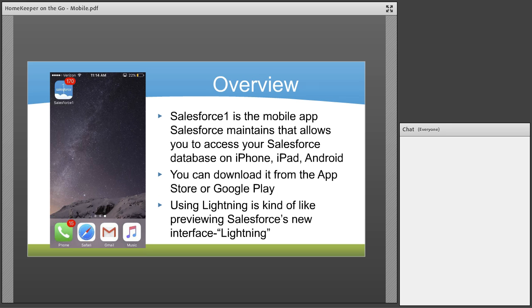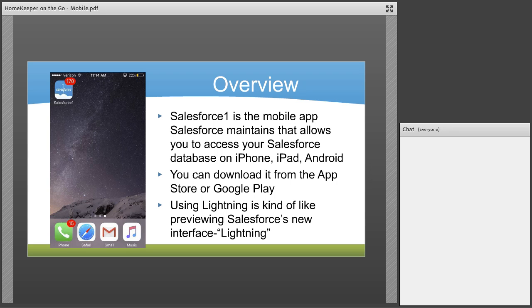And so one other thing I wanted to mention about Lightning, HomeKeeper is working on becoming Lightning ready, and so system administrators will be able to switch your organization to Lightning, but it requires rewriting Visualforce pages. If you don't know what Visualforce is, Visualforce are the pages that make things easier in HomeKeeper.